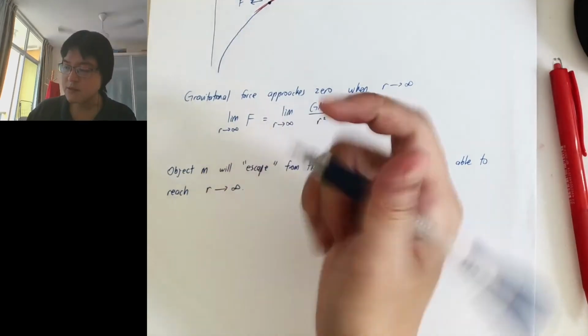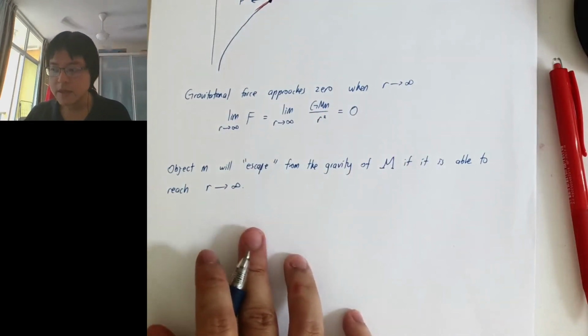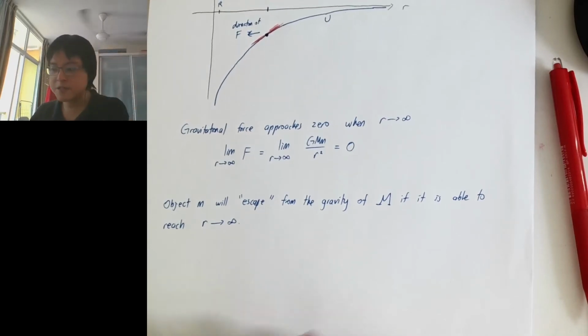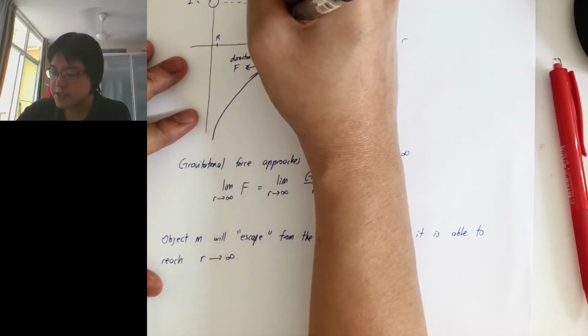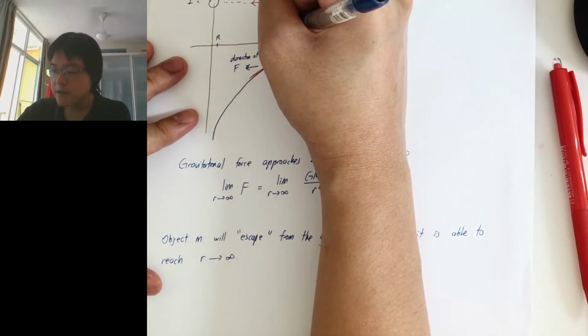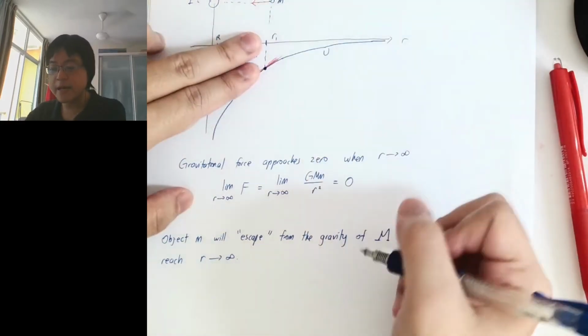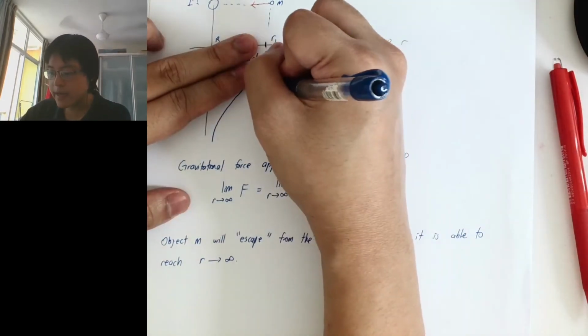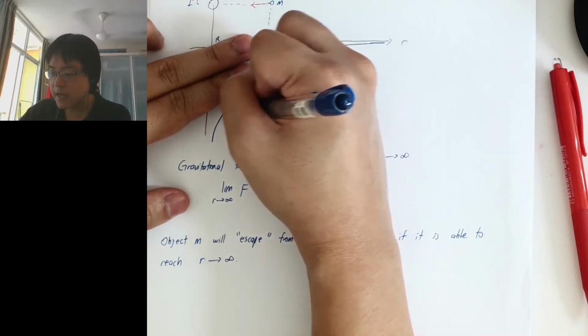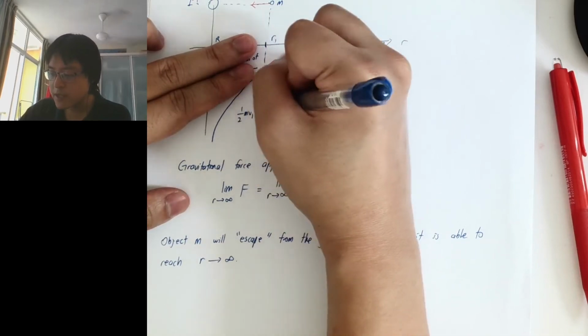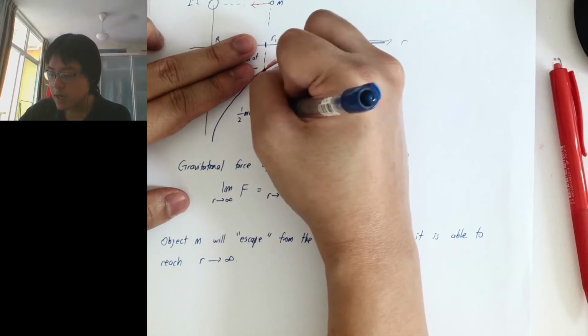Okay, so that is what I mean, right? So this one is conservation of energy again. Let's say I'm initially at this position, R1. At R1, the total energy of the system is half m v1 squared minus GMm over R1, right?